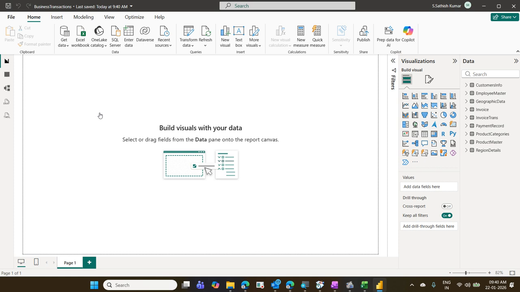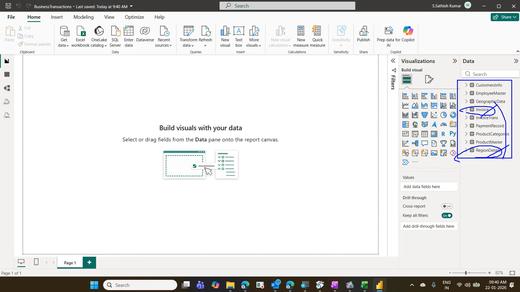Right. Now we have 9 sheets. We cannot write a lookup for 9 sheets, but I want to create a report. For example, I want to know region wise what is the count of invoice number. But region name is available in the region table, invoice number is available in the invoice table. How can I connect and how can I create a report? Don't worry, Power BI will take care of it.